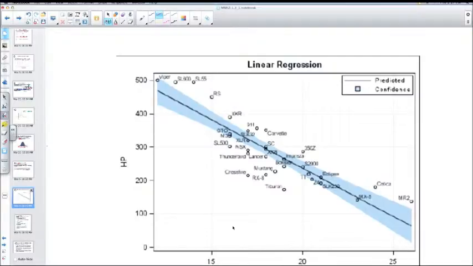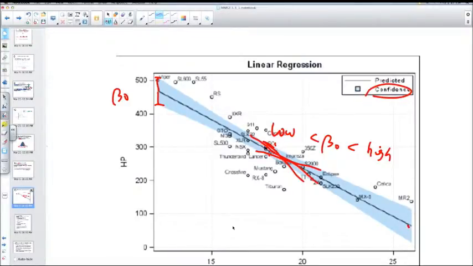They all surround the fitting line in the middle, but the intercept has a range that we call the 95% confidence interval of this beta 0. And from the middle point, you can observe the slope also has a little range. This beta 0 has a low boundary and a high boundary. That's again another 95% confidence interval.